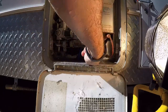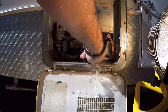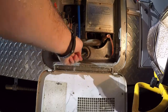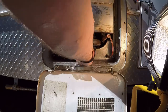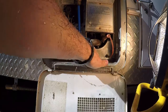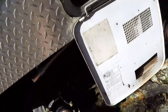A little tip while you're doing this and scraping it out — there's plenty more stuff coming out. While you're doing it you can just crack your water on slightly and that will just keep trying to fill the tank with a nice little flow of water. If you just keep a little bit of flow going it just helps as you're pulling all this stuff out. All right, I'm pretty happy with how clean it is now — a lot of crud came out, as you can see, and all over the floor.